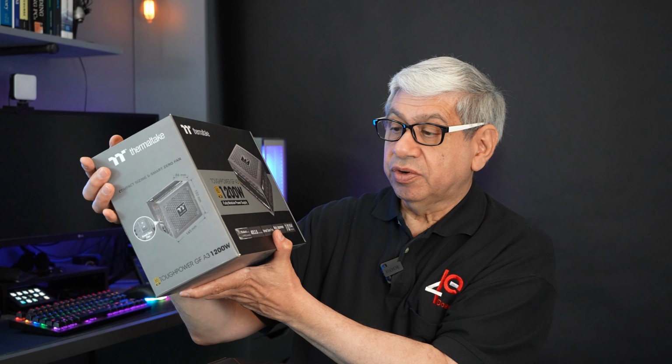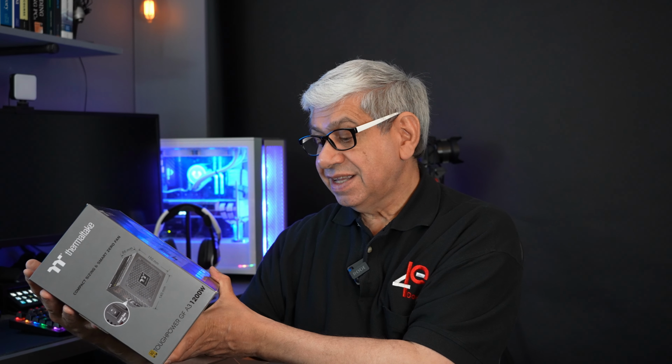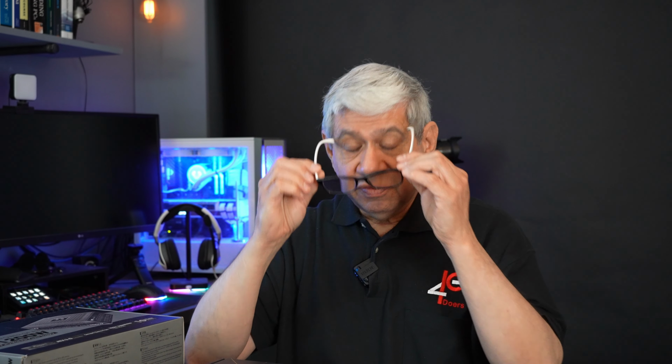I also have here, obviously, I want to use the exact power supply. So I have my Thermaltake 1200 watt fully modular PSU, which does support both the ATX 3.0 and the special 12 volt connector that's needed for a 4090 or NVIDIA type video card. As you may recall, I actually have a 4090, which I have not powered up yet. I hate to say that I have it sitting there for that long, but we'll find out pretty soon. Probably not in this part, but maybe the next part, or at the latest, the part after that. So part 6-3. By then I will have put that in and we've done some preliminary testing on it.